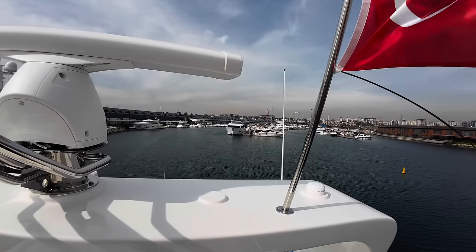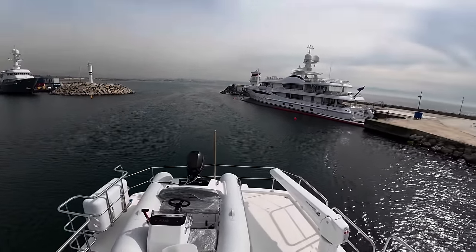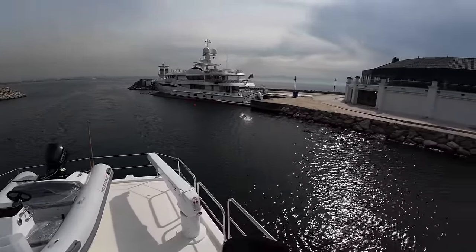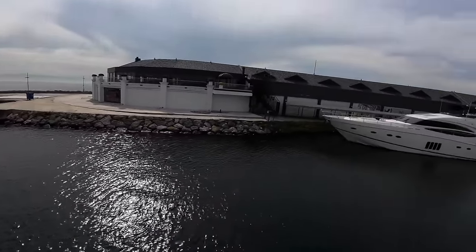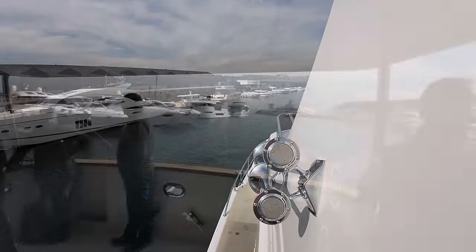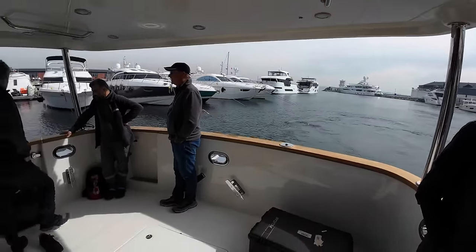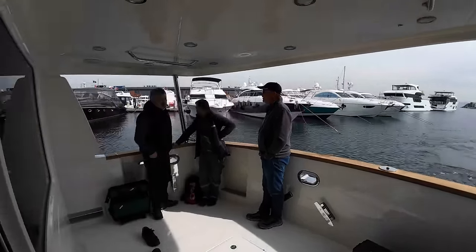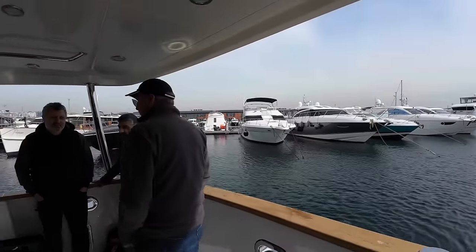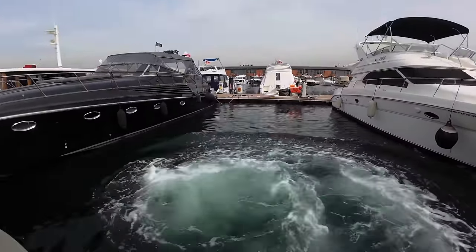It's a beautiful marina, absolutely flat calm in there. And I'm watching like a hawk. I'm just trying to learn everything because I've never backed a boat in between two other boats onto a marina jetty. So I'm watching everything that Hooncar does. Essentially, the concept is you come up to absolutely abeam your position, you spin the boat on itself using the bow thruster and offset thrust on either engine. He only had the port engine to work with. And then you back in towards the other two boats, hopefully nicely in the middle.